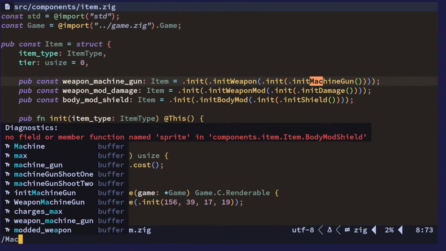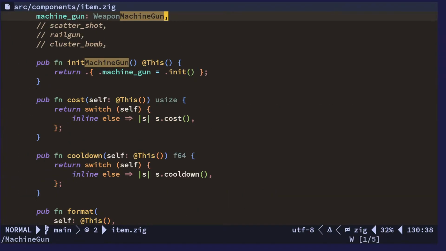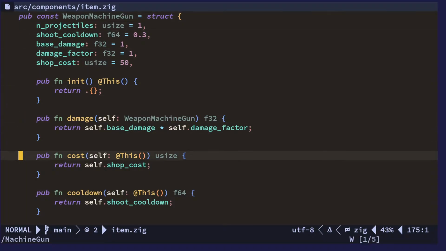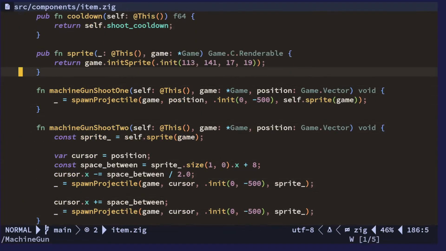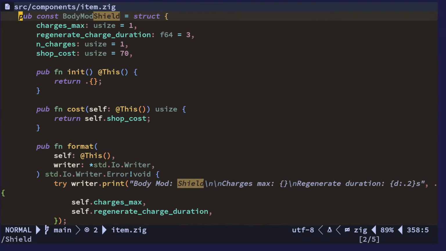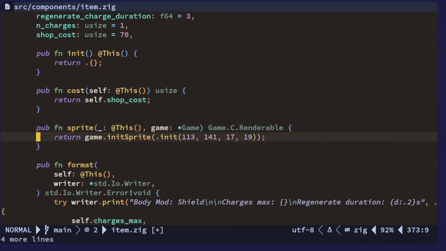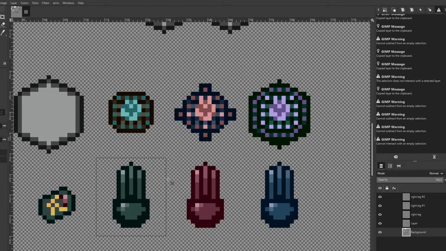If we go to machine gun and take this sprite, we go to shield, add it here, and now we can find the shield, which is this.